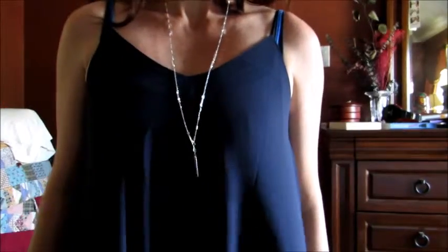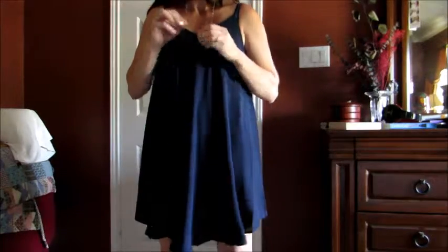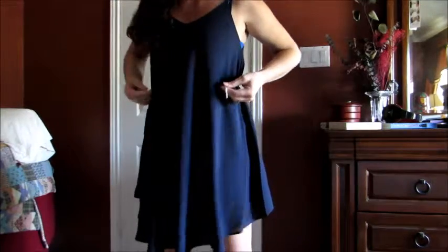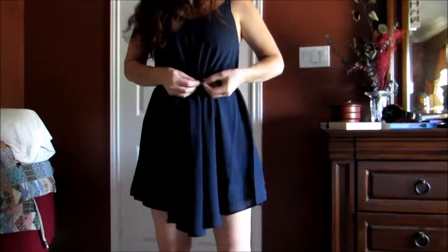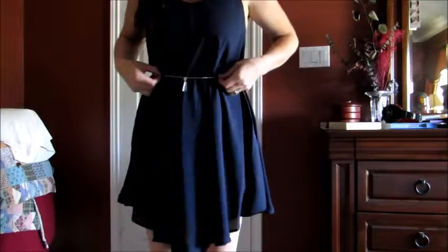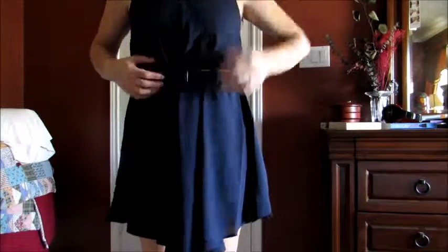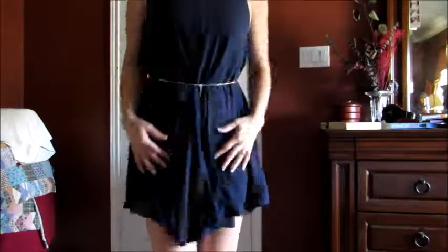This is what's really cool — because it is sizable, if your waist is less than 36 inches, this will work even to make your dress look cute as a little belt. But keep in mind, necklaces were not made for that kind of tension. A lot of sitting down might put pressure on it — you're expanding your ribcage when you do that — so you don't want to create tension on it.